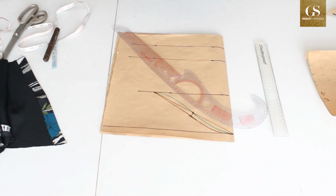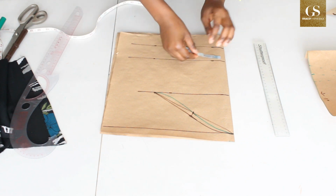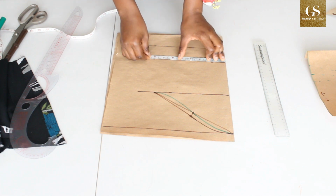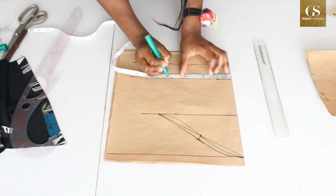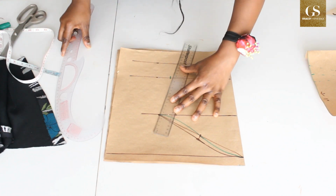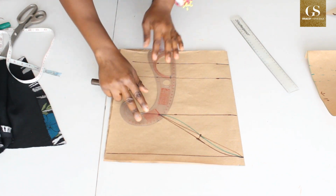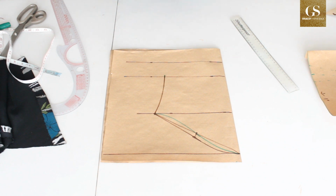So here you go. For my round arm measurement, my round arm is 12. So I'm going to mark half of that, which is 6. And then I'll add extra 0.5 inch. Then I'm going to connect here to here. When you're connecting, like I said earlier, don't just use your ruler to connect. You use your curve to connect. So this is for short sleeve.